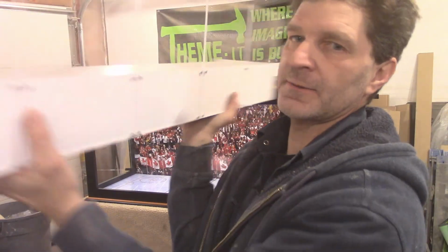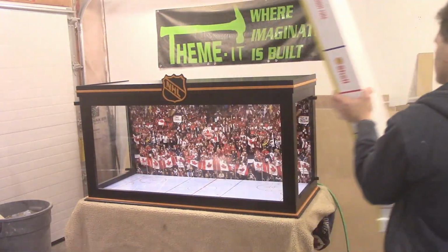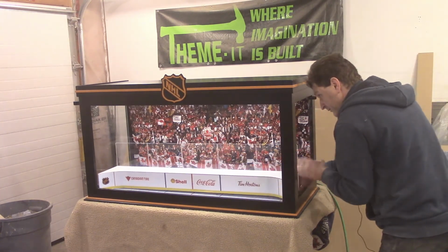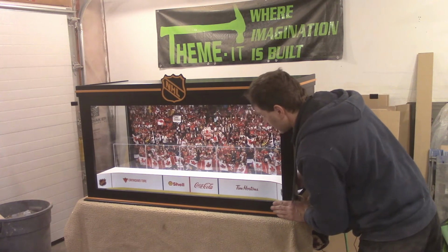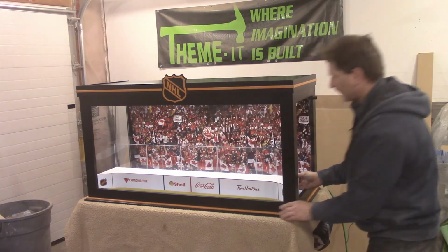So now what we got, our first hockey boards. Now, I put the plexiglass on there to hold the shelf up. And you can see earlier, we screwed it all to the back, and I made it all look partitioned so it looks like the boards in the rink. And let's put this one in next. And this one's gonna go fairly close to the front of the cabinet. I'm going to bump it up tight to the front. And I have to line the lines up. There we go. Cool.